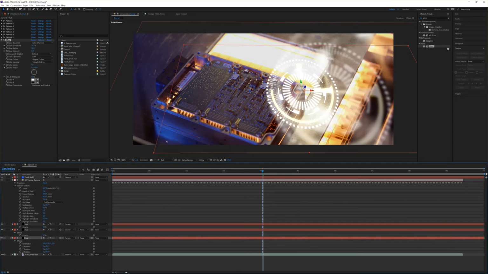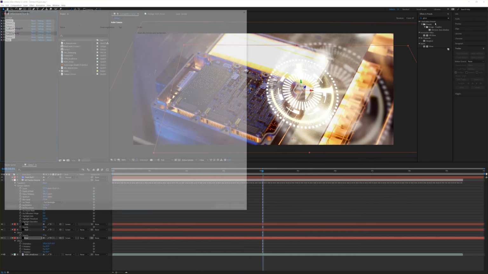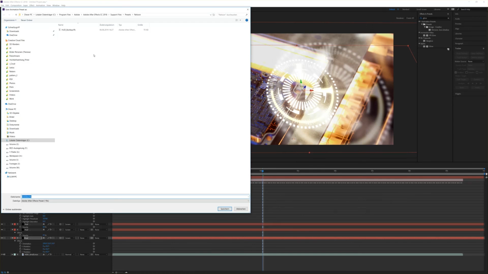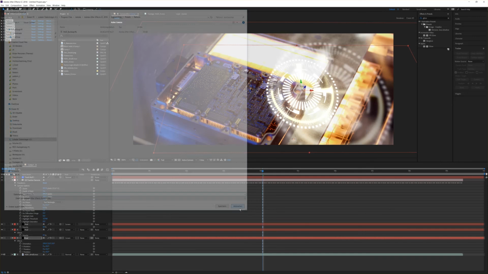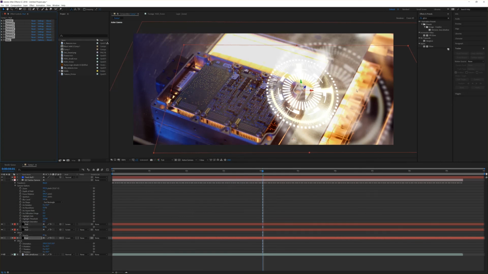Okay, so now if you're finished, if you're ready to go, select all of these things, bring them over, drag them into your effects and presets, let them go, and you can save them as your own preset, or simply use the HUD preset. This is already here.